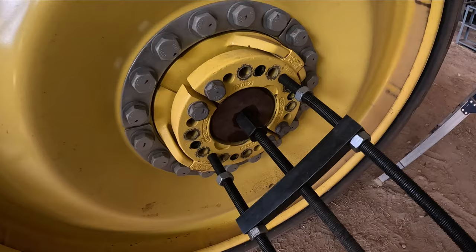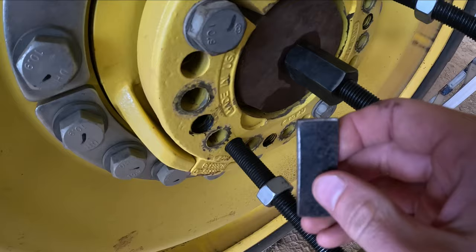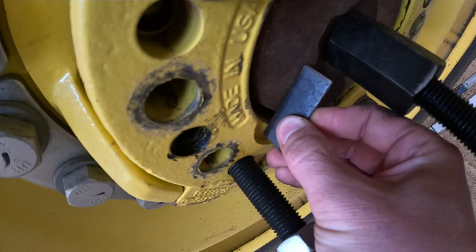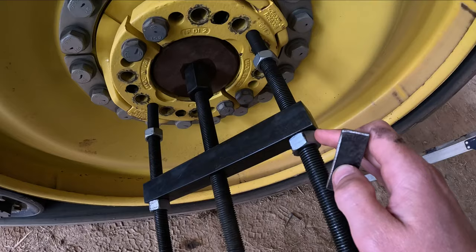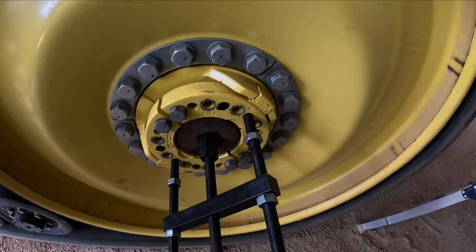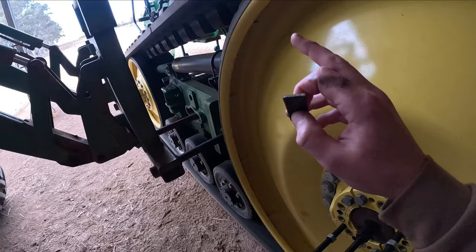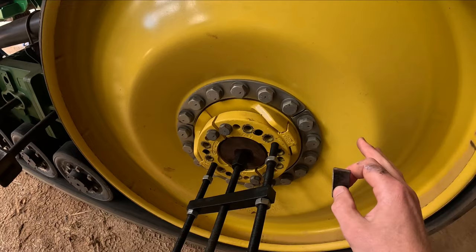I've wound this thing out as far as it can go now. These half-moon cutouts here is where you're supposed to take your measurement from, to the end of the axle shaft. I don't have anything to measure because I'm going flush with the end of the axle shaft - that's as far as it can go. I've got a little bit of steel that I'm sliding across there making sure it's nice and flush, checking both sides. Now I just leave this tool on here with a little bit of tension on these nuts to hold these wedges in position while I tighten.